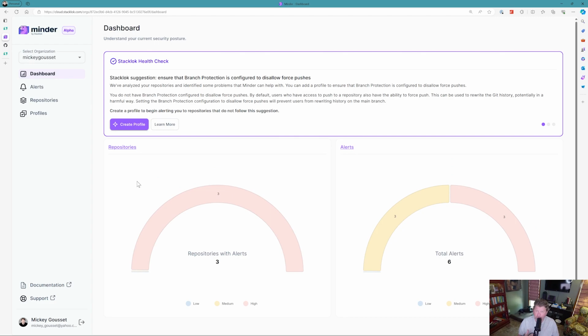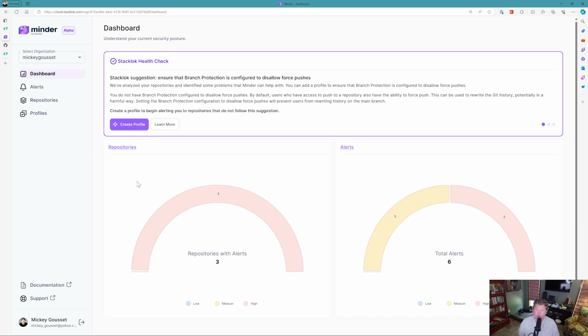Now, remember, this product is in alpha, so you might run into something that's not quite working. I highly recommend that if you start using this product and you find bugs or you find functionality that you would like to see added in, like repository rule sets or whatever, that you send that information on to Stacklok, because they are actively working on this product and it is designed for people working in public repositories, open source developers.